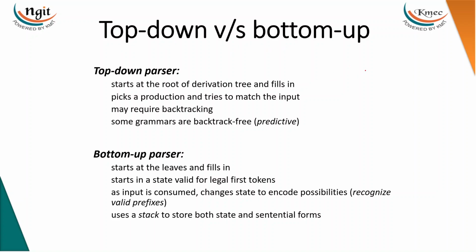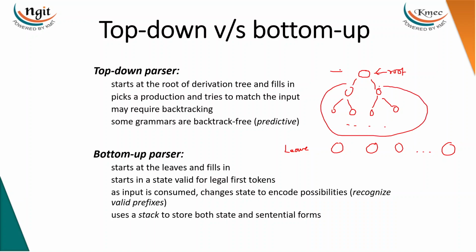See, the parser means we are going to construct the parse tree from the root node, right? And we are going to find some nodes here based on the grammar rules, and we are going towards the leaf nodes. So what does it mean by leaf node? The nodes which do not have children are called leaf nodes. So these are the leaf nodes and this is the root node, and all the remaining are called internal nodes, right? Of course, this root node must always be the starting symbol of the grammar, and the leaf nodes must be the terminals, the strings we are going to generate, the collection of strings, right?